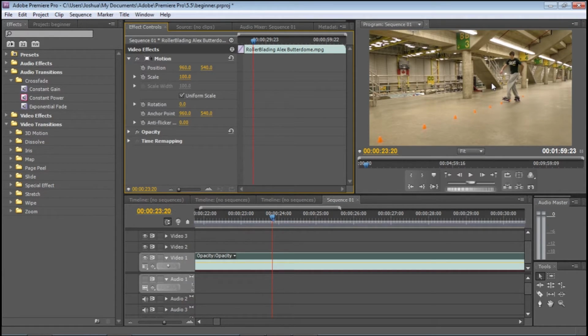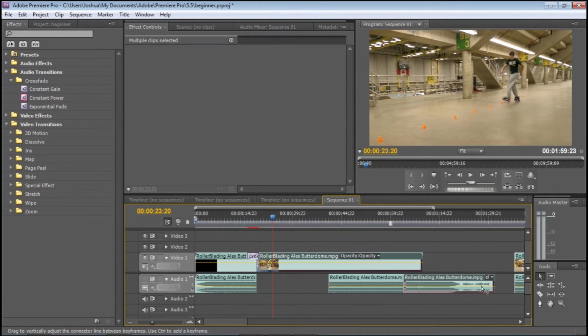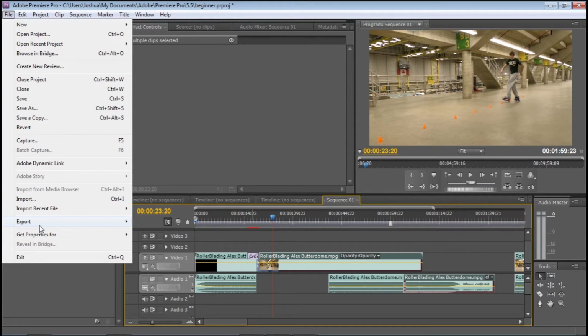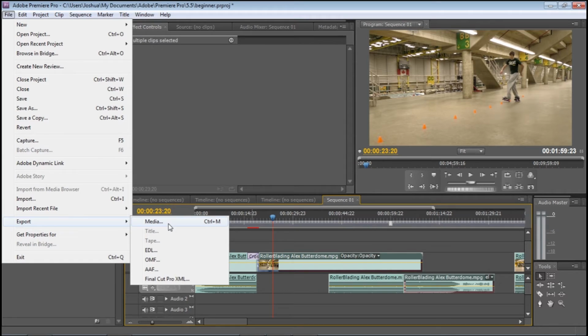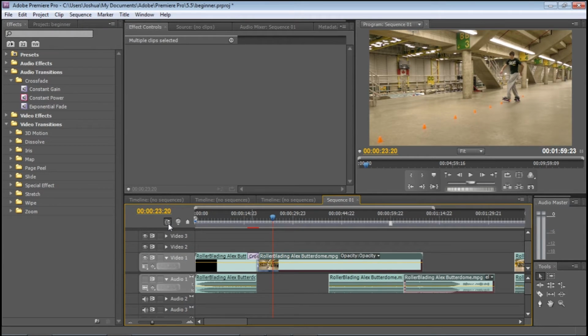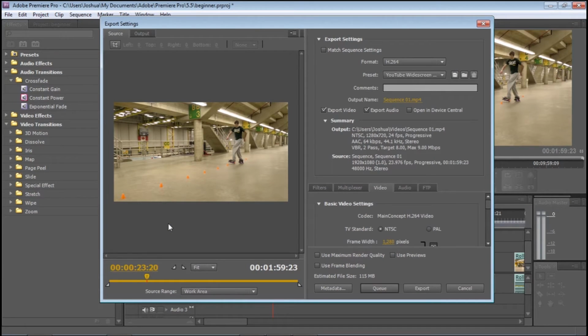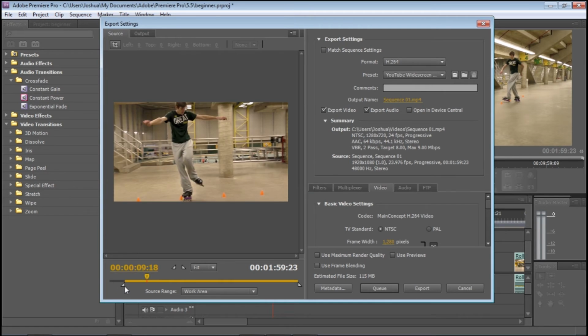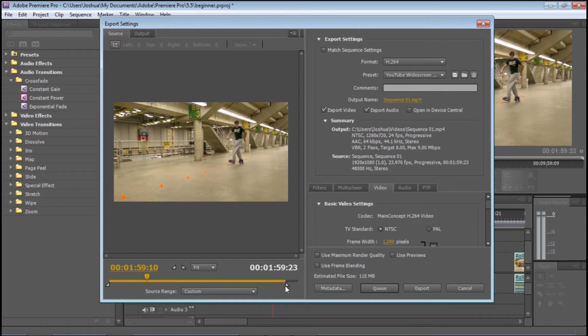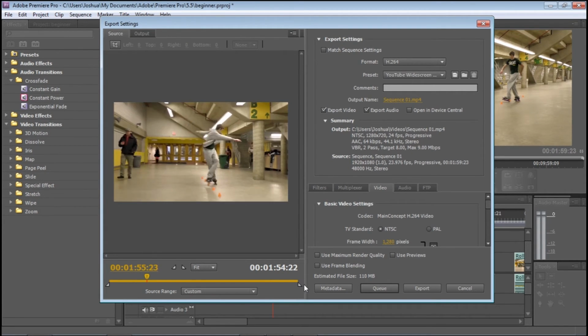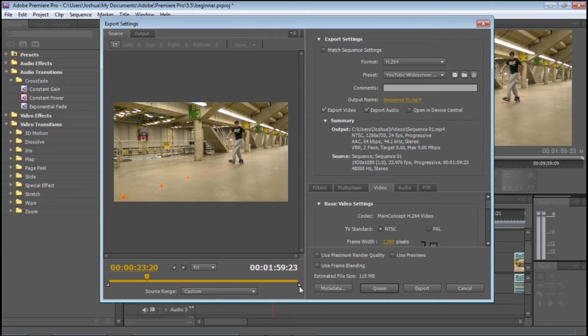Okay, so we've done our video, we've done our editing, we've added our transitions. Let's say we're happy with this. Yep, I like this video. I'm going to export this video. So to do that, you go to File, you go to Export, you go to Media. This screen will appear. Make sure that these little things here are completely yellow. Yellow from beginning to end, because otherwise it's going to trim everything else that's in this little area. So just make sure that they're all the way to the left, all the way to the right.